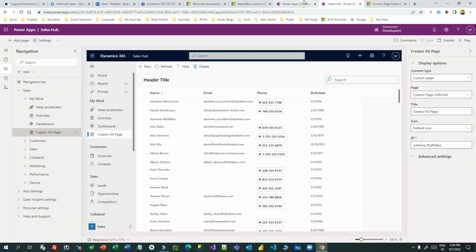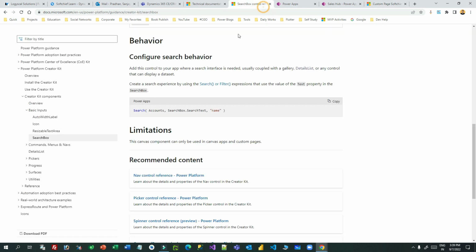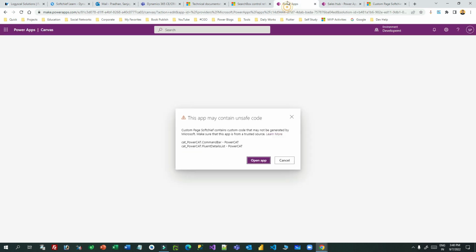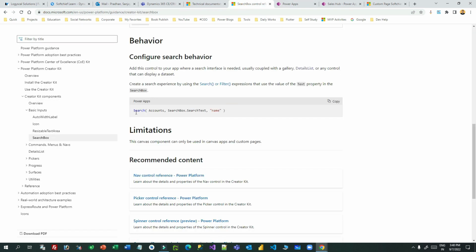If you go to the custom page, let me go to the custom page. Always take the reference because you don't know how it works, right? So you have to use this functionality, search box dot search. Let me work on that. Now if you search, let me search Abraham. If you search Abraham, it will not search anything because I have not implemented any event for this control. So go here and implement the search event.